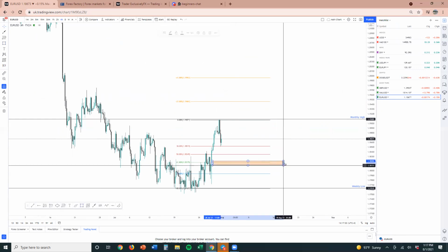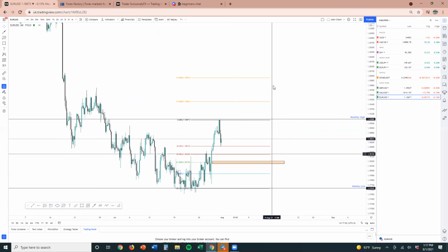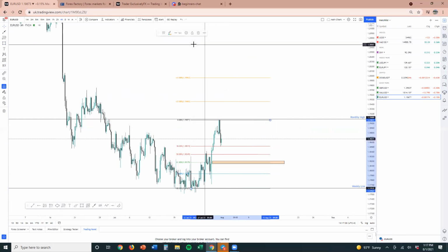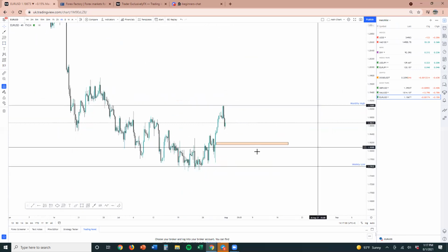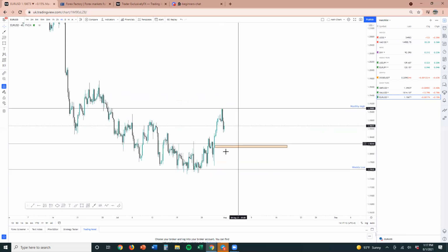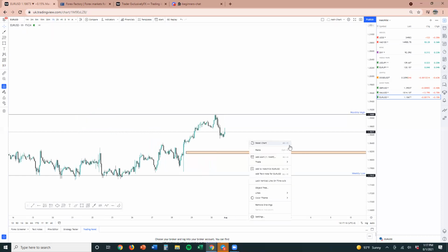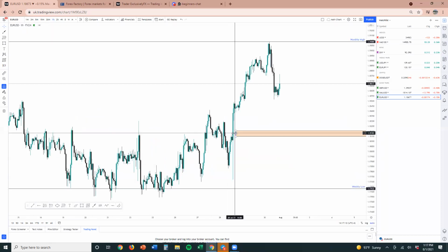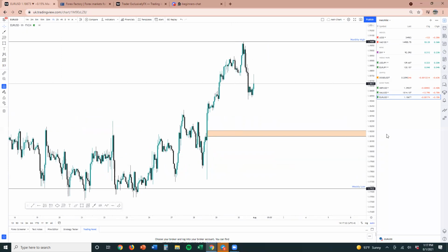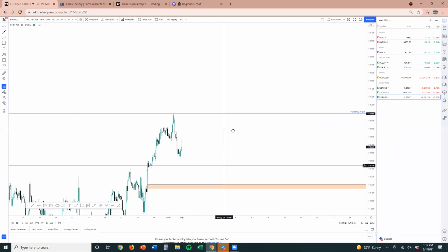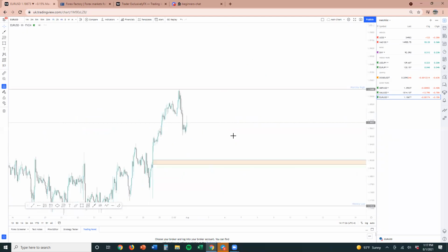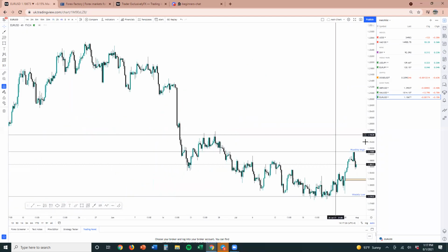So we label this right quick, delete this. This is my main zone that I'm most likely looking for us to try and retrace into before taking off to the upside next week. Yeah, this is a perfect level of imbalance right above where this previous wick took out all the previous level of liquidity. I think this is a perfect zone to be looking at, somewhere in and around this area, for price to actually take off in the upcoming week.